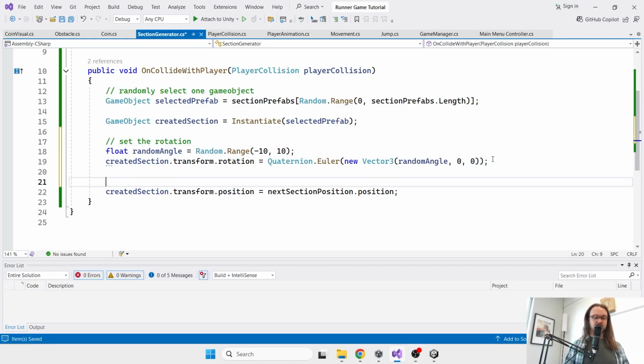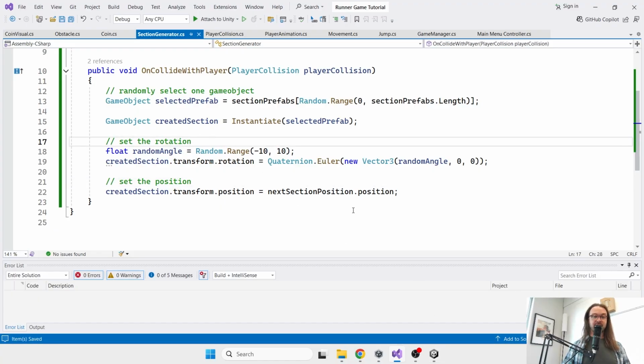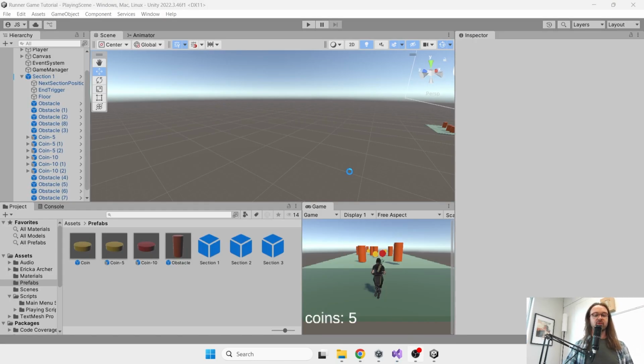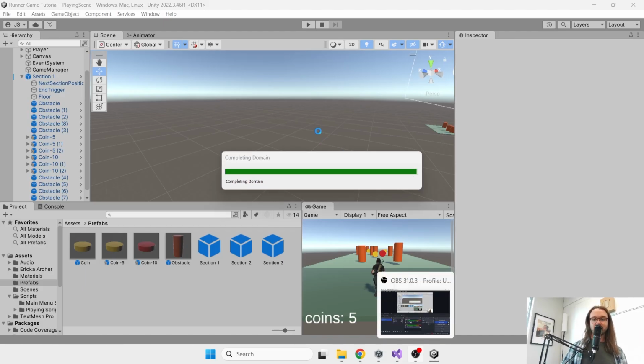Right, and then we'll set the position. And rotating before setting the position might make a difference here. In some cases, it definitely would make a big difference to rotate and then move it versus setting the position and then rotating. So the order will matter, but I think here rotation and then position will be okay.